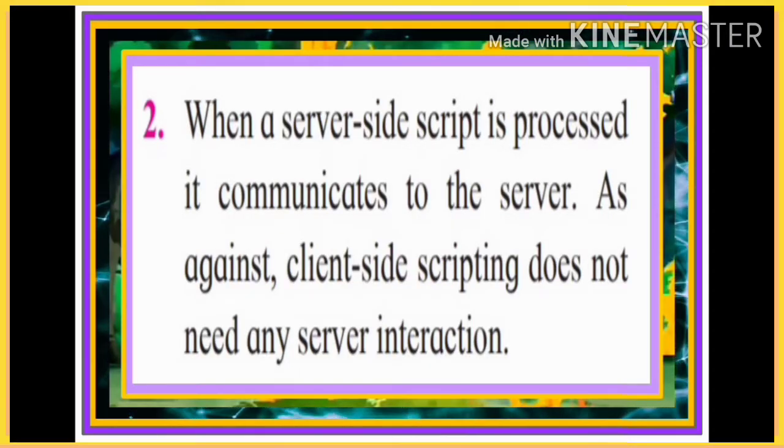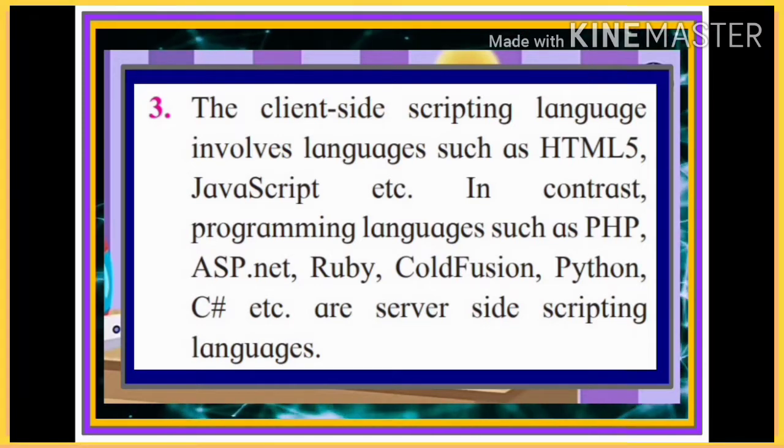Second difference: when a server-side script is processed, it communicates to the server, as against client-side scripting, which does not need any server interaction. Third difference: client-side scripting involves languages such as HTML5, JavaScript, etc. In contrast, programming languages such as PHP, ASP.NET, Ruby, ColdFusion, Python, C#, etc. are server-side scripting languages.